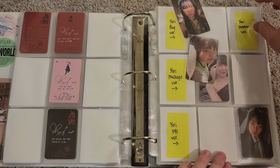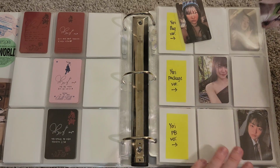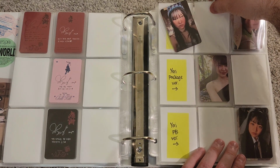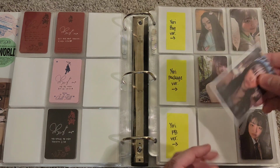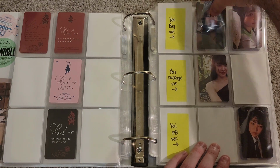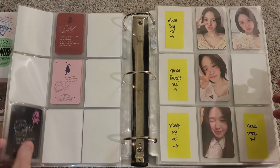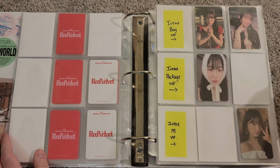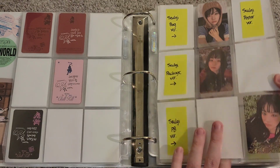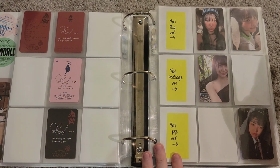A possibility of, I think it was 17 pulls. Right? No, it would have had to have been more than 17, right? But as far as it being spread out amongst all the members, we definitely fared very, very well. Didn't get a whole lot of duplicates either. We got a couple duplicates, but honestly, with the amount of albums that I bought, buying each and every version that they released, which was a ton, we did very, very well for ourselves. So that fully completes everything that I have for Chill Kill, and that also completes everything I have for this video. So just one last look at Chill Kill here. We have the 4 Irene, the 3 Soojin, the 4 Wendy, the 4 Joy, and the 4 Yeris.